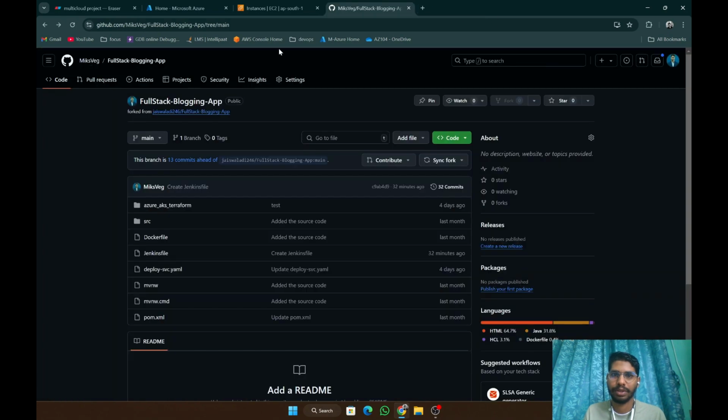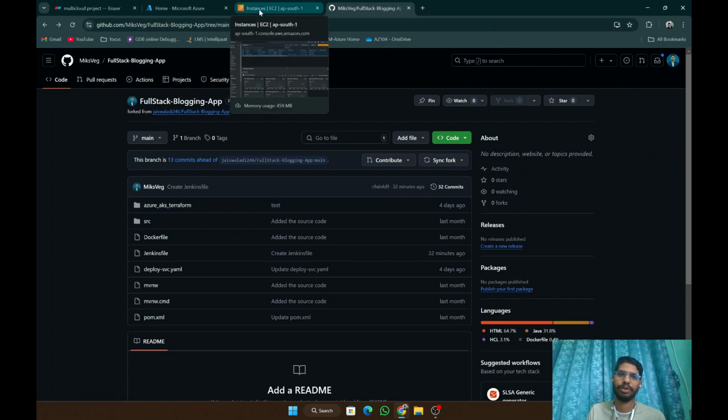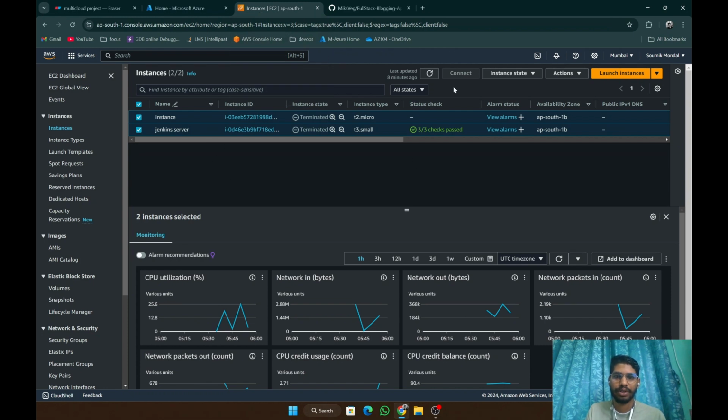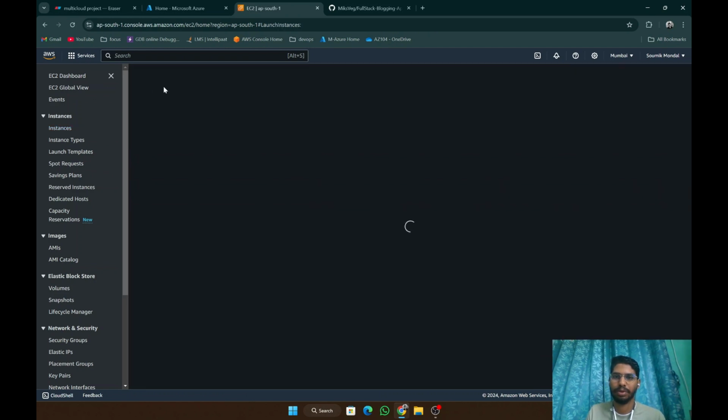Okay, now in this application, first I will create the EC2 instances because I need them. I have already used these two instances, so I already terminated them. So let me create one more.